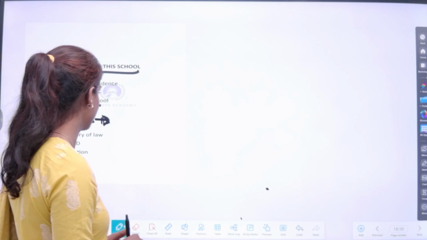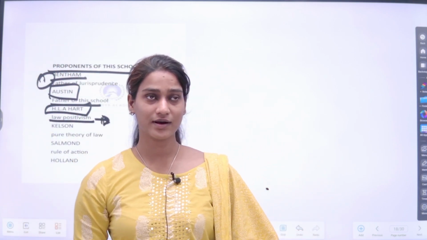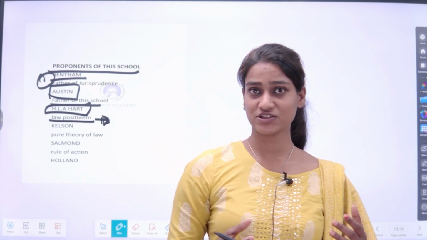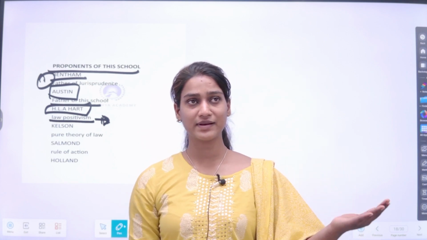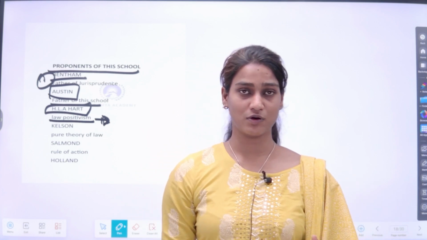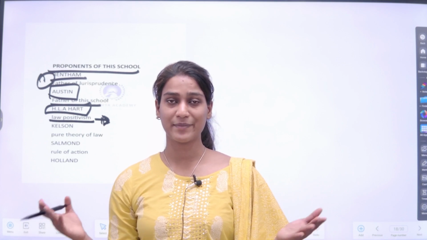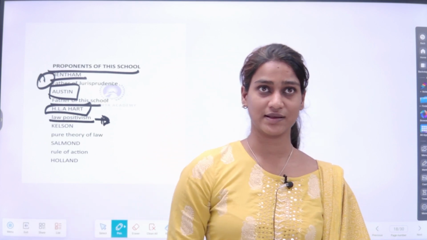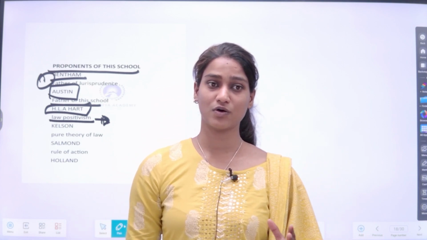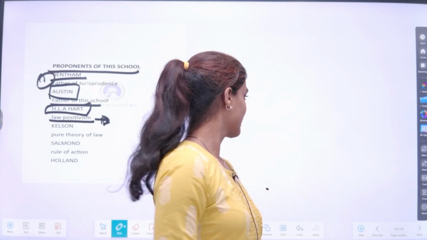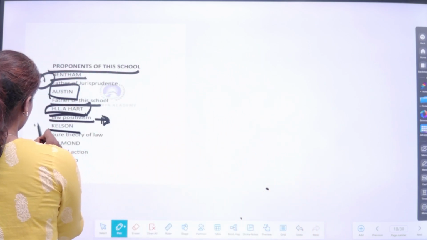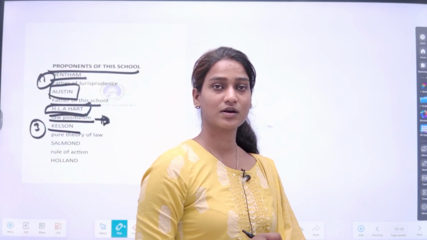So, according to him, there is no need to look into what other countries are doing for a particular situation which has arisen in a country, and the same situation has arisen in India. According to H.L.A. Hart, one does not need to look into the prevailing conditions of other countries so as to make a formal law which is fine with the situations of our country. There is no need to look into the various sources or happenings of other countries, only concentrating on what the legislators have to say about law, or what they write about law, is what law is, according to H.L.A. Hart.